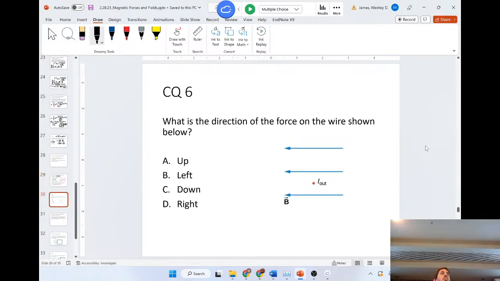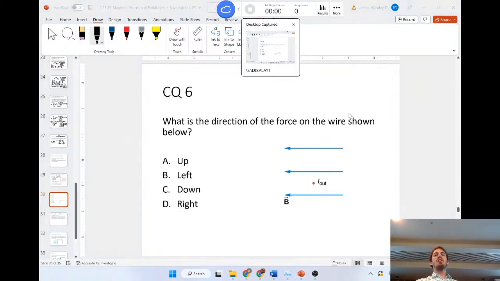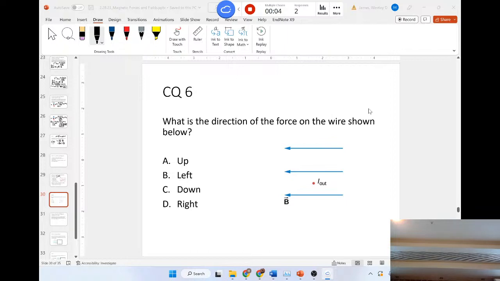All right, practice. Right-hand rule number 1, y'all. Pretend that this is a magnetic field that's pointed to the left, a current that is going out of the page, out of the board, out of the screen, out of whatever you're looking at right now. Find the direction of force.